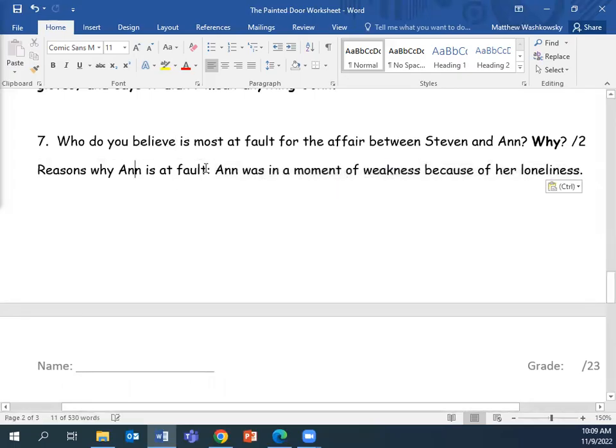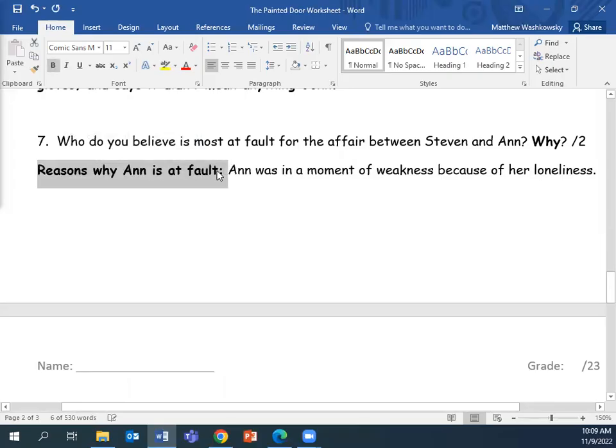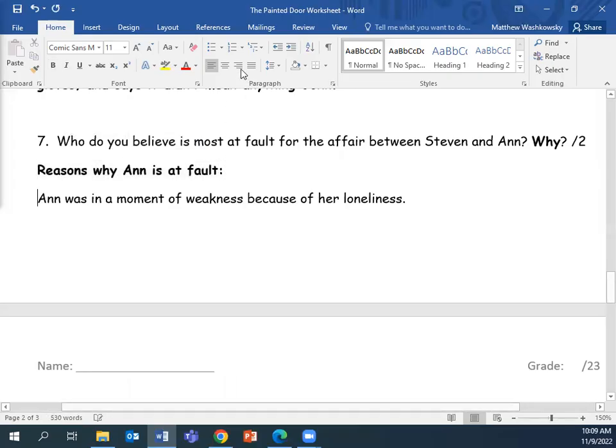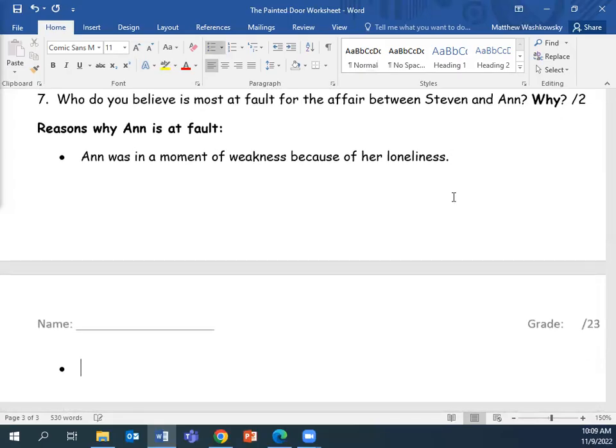So let's list out the reasons here. First off, here are the reasons why Anne was at fault. She was in a moment of weakness because of her loneliness. She originally did not want Stephen there, but she was in a moment of weakness. That's number one. She is the one who is married.